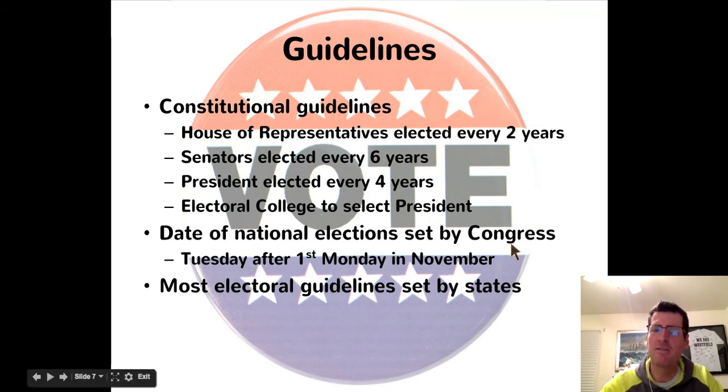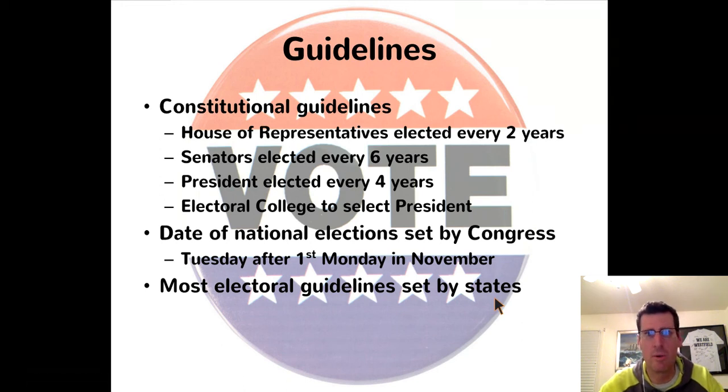Congress sets the dates of national elections. They always set them for the Tuesday after the first Monday in November. Now, it seems a little convoluted. Like, why would you make it that confusing? Why not just the first Tuesday in November? Well, if Tuesday fell on November 1st, people might have a harder time remembering that it's going to happen. And so they set this up. Beyond that, states take care of most everything else. And that's kind of how the system is set up. It didn't work so well for some people during the Jim Crow era, but when they're writing the Constitution, that's what they came up with.